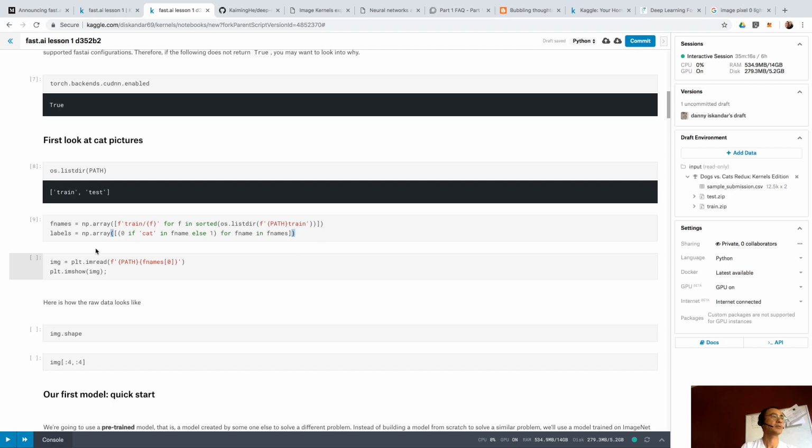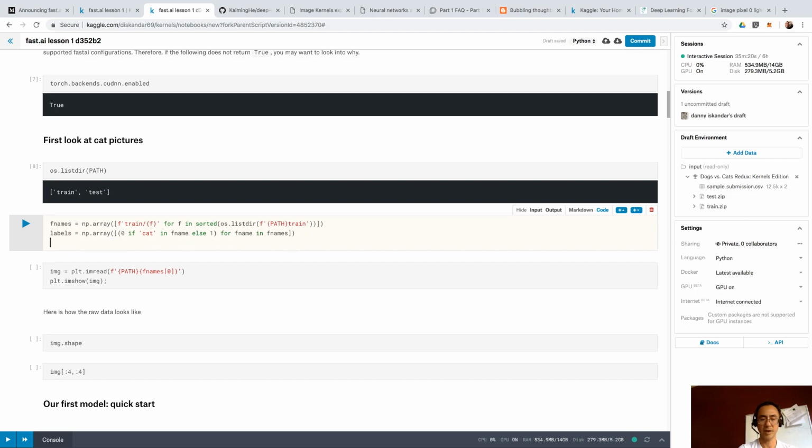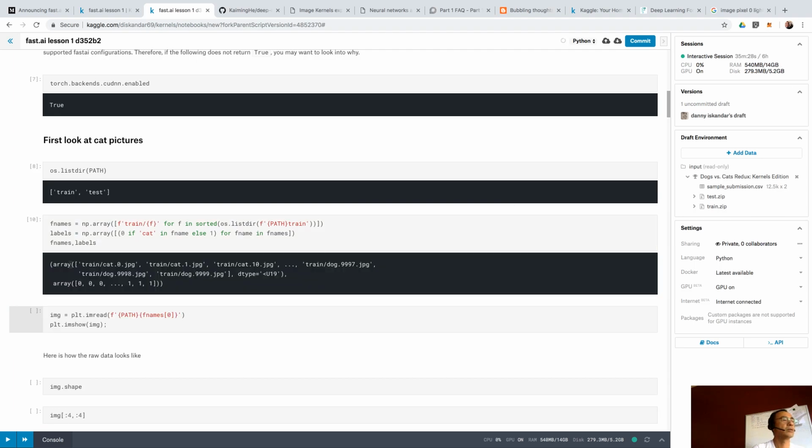So like this one, I'm just gonna put it out. So fnames, and then comma, labels. fnames is basically an array, and inside that array is a bunch of files for the training, right?